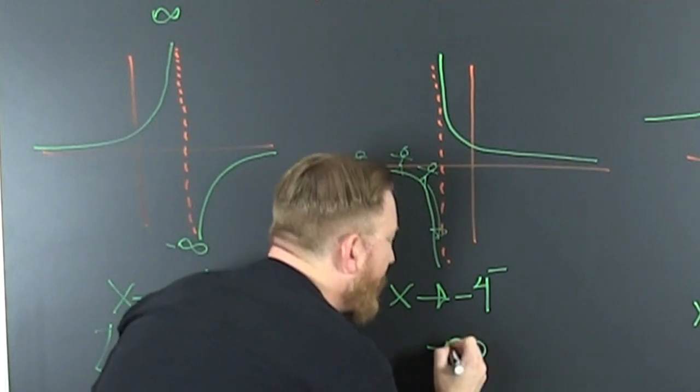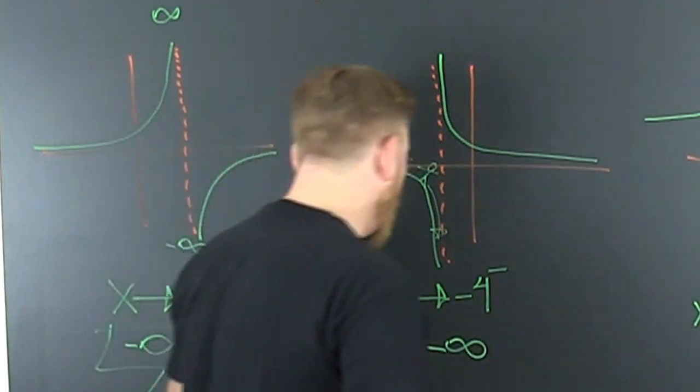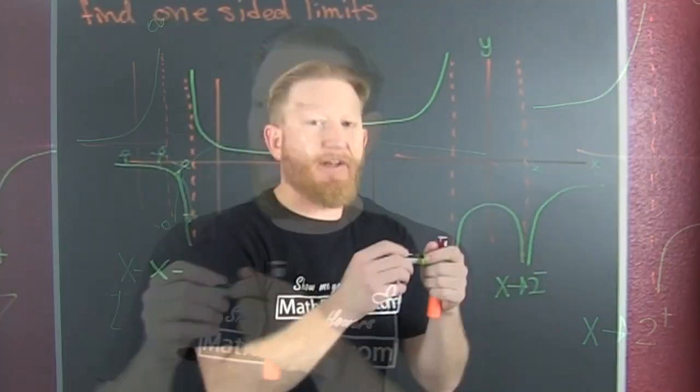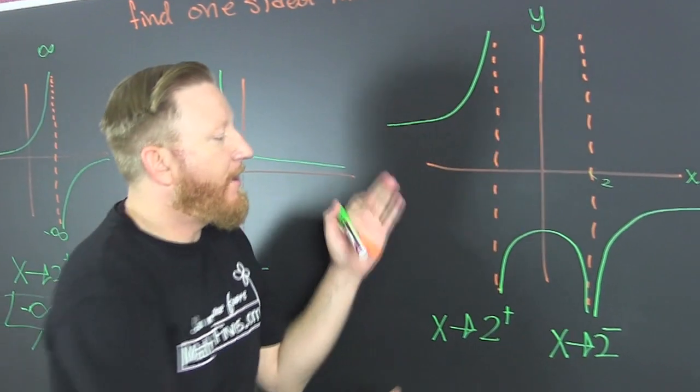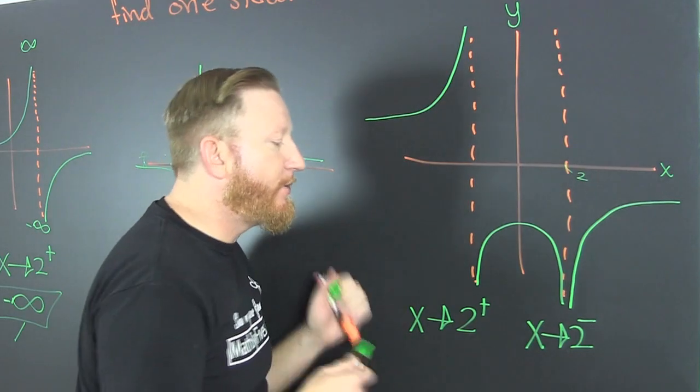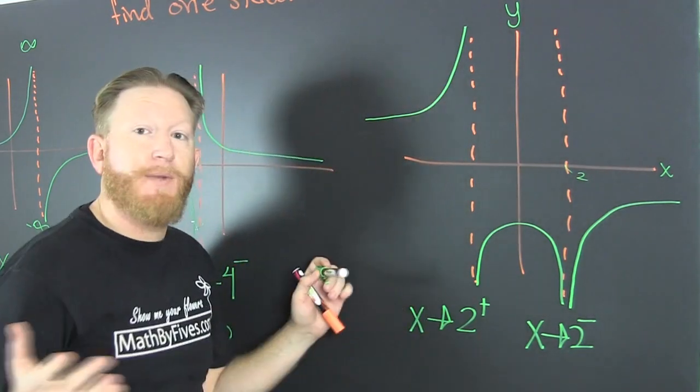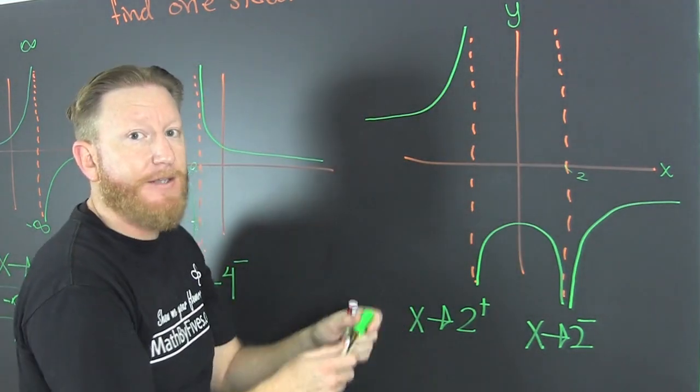So then, wait, where's this guy go? He's going to minus infinity too. I feel like everything's going to minus infinity. But then now I'm over here, see? I have two of them, not one, but two. Normally I would have three colors, but we're trying out some new markers.